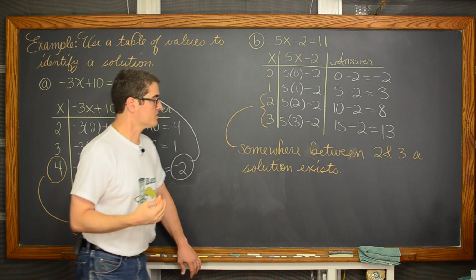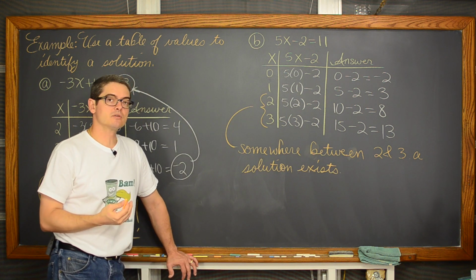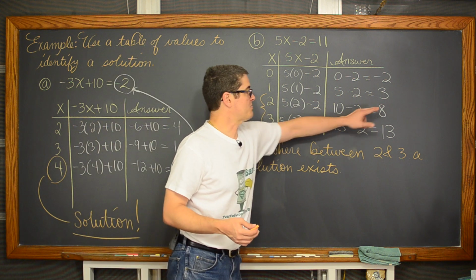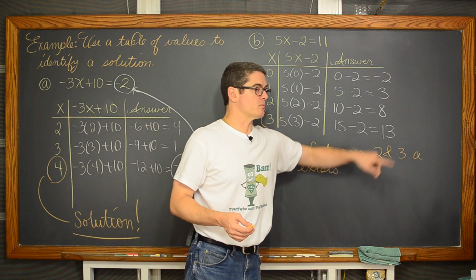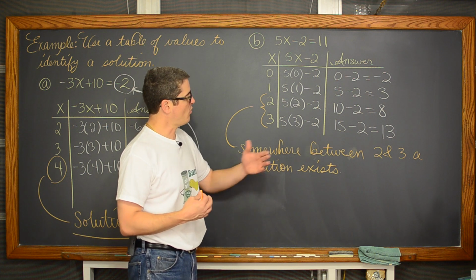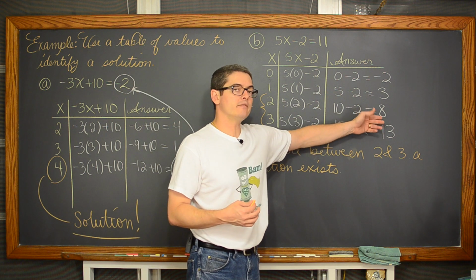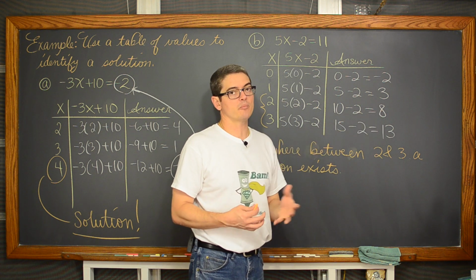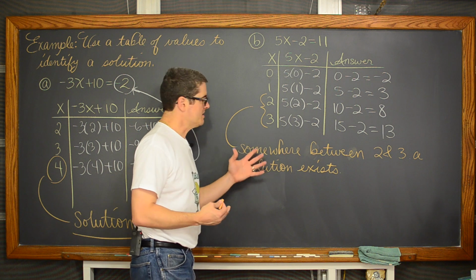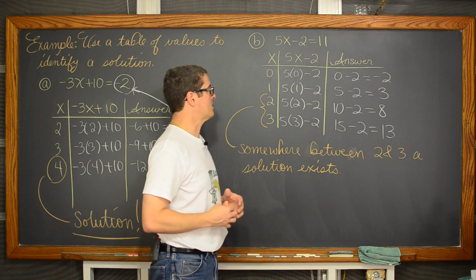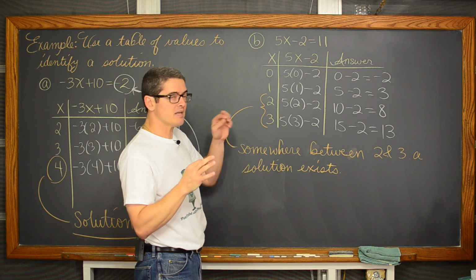So with our skills right now, that's pretty much all we can say is that, if I plugged in 2, I got a number that was smaller than 11. I plugged in 3, I got a number that was bigger than 11, which is 13. And so somewhere we must have had a y value that was equal to 11 because we were under and then we were above. Now, this is a preview. Now, this is only the very beginning of algebra, so I don't want to really go beyond the scope of the class. But you're seeing just a tiny hint.